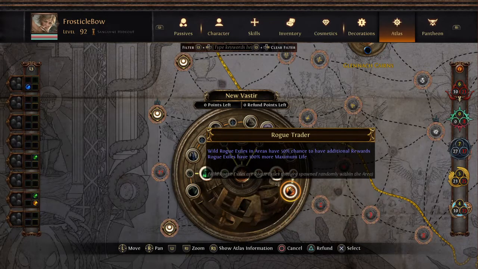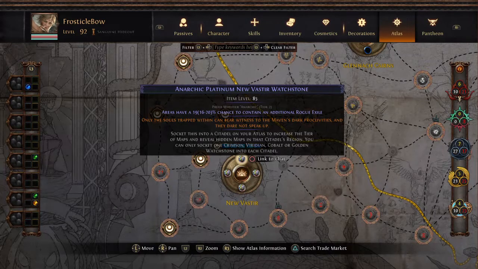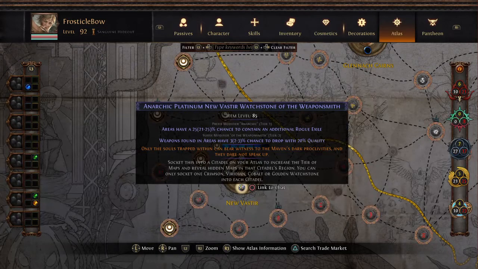And there's two ways you can run this. The first way and the easiest way that I found is Anarchic. Anarchic gives you up to a 25% chance if you have T1 rolls per watchstone to get an additional Rogue Exile, and then it stacks with each other, so you can actually have 4 additional if you get lucky.